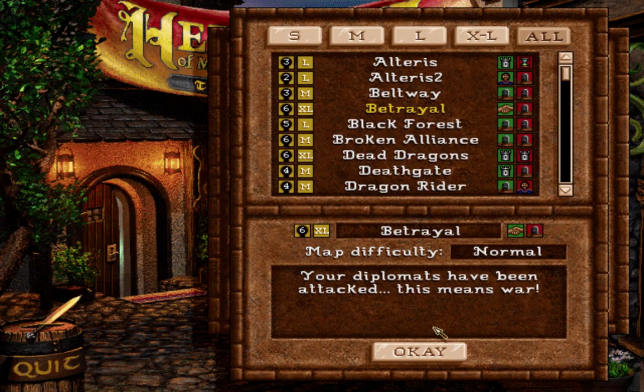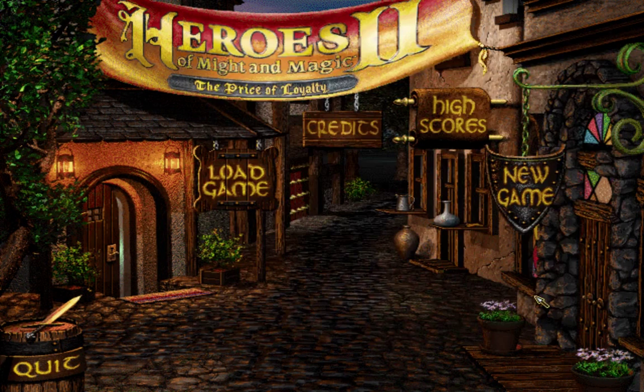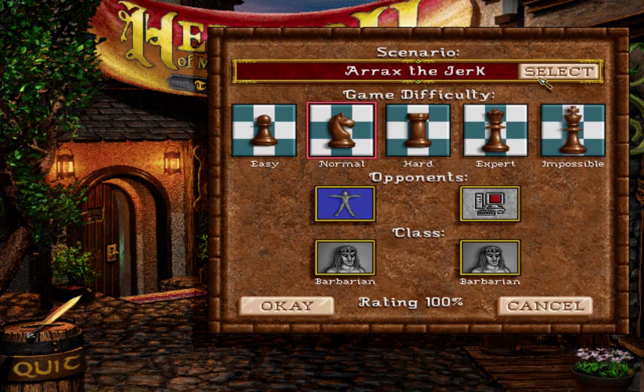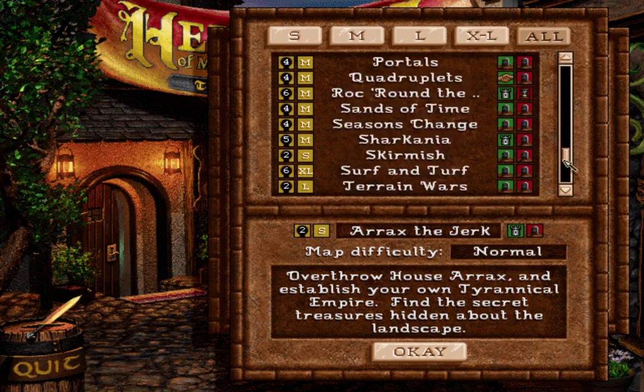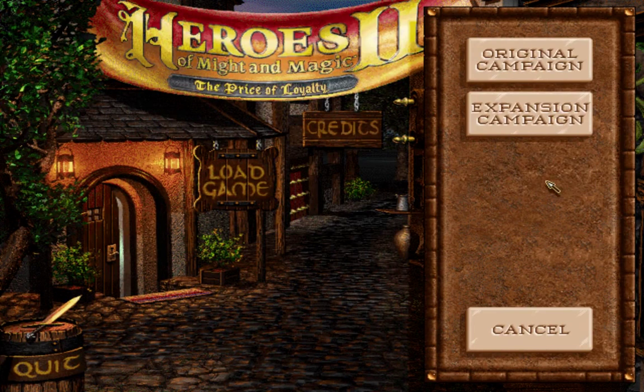So this is the normal playthrough if you want, because while the campaigns are fun in this game, the replay value really lies in the scenario system, and the Prize of Loyalty then adds a lot of different, more maps, things like that, a lot of new maps and more scenario-like maps. And then we have the campaign.